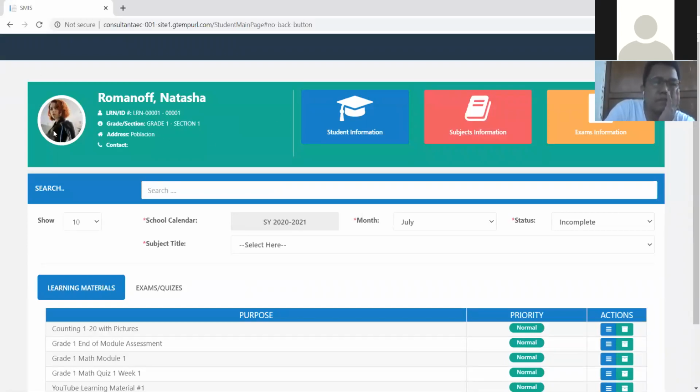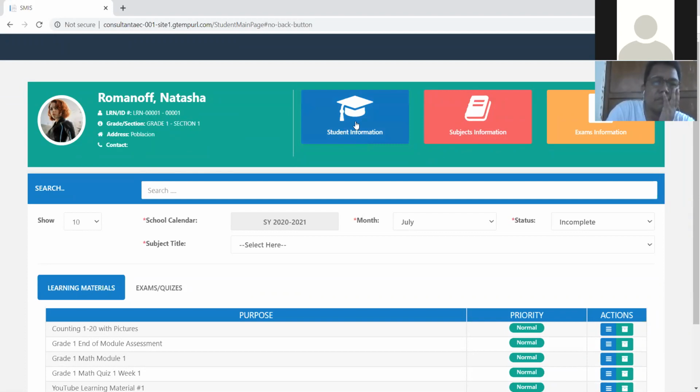There's a picture of the student, then an LRN number, which is an ID number given by DepEd. Then the ID number given by our system. Okay? Then we already configured the section and the grade level, then address, contact.